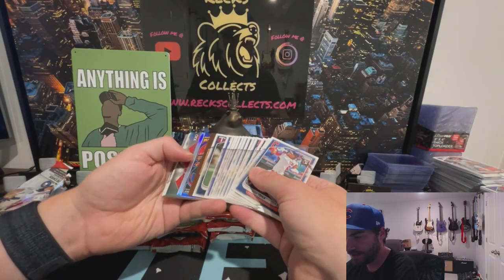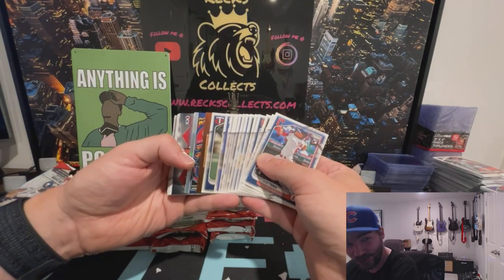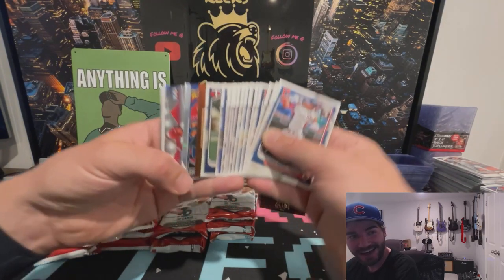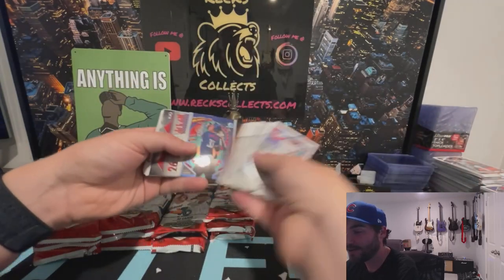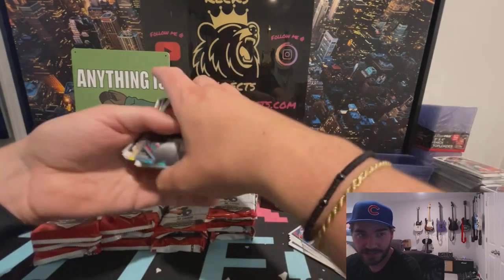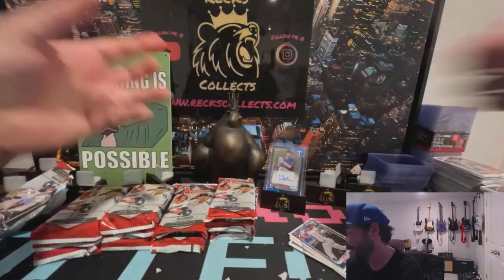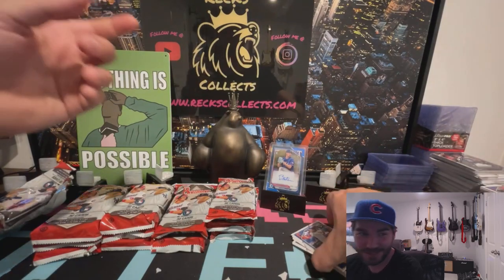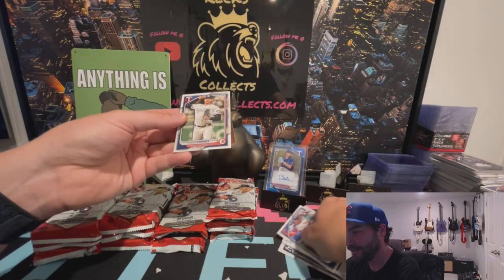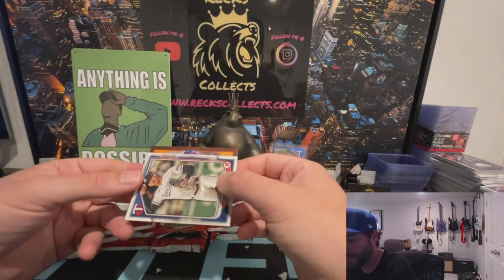Okay, here we go. Look at that. First pack of the second hobby box, and we've pulled an anime card. And I'm not lying to you guys and girls, these are rare. You don't want to know how many of these cases I've opened. This is very rare. A numbered variety of this would be even rarer.